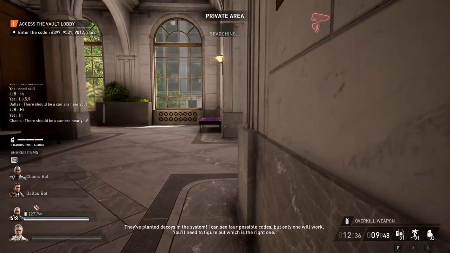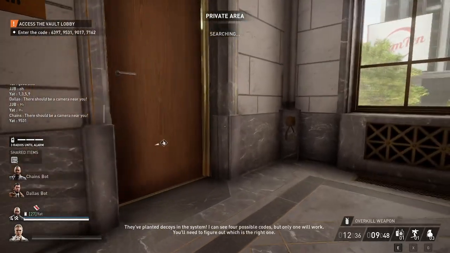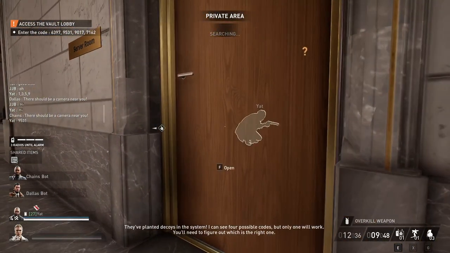They've planted decoys in the system. I can see four possible codes, but only one will work. You'll need to figure out which is the right one.